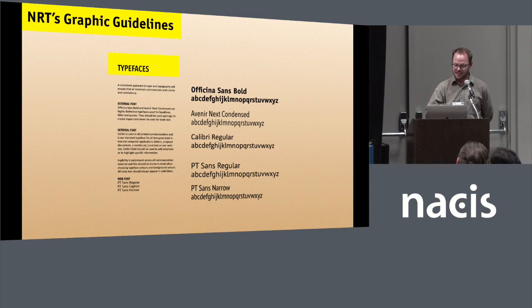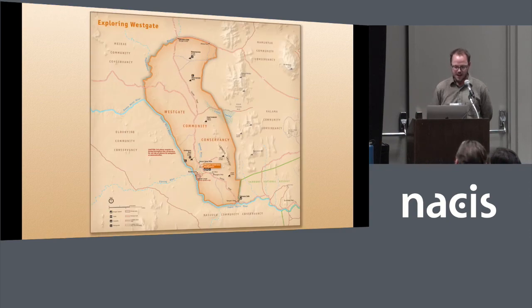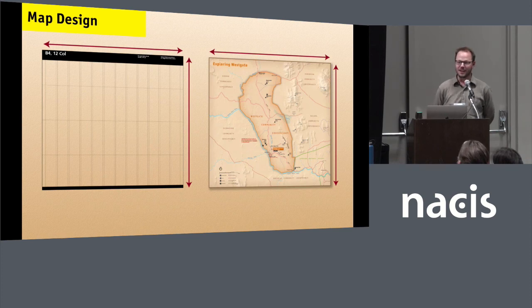So I took all this information and just made a map. And we started with Westgate. It's definitely the most developed and ready site for tourism to hit the ground running. And there's a few design choices here. I showed this to my wife the other day, and she's like, "It looks a lot like a park map." And I was like, "Well, I guess you just go with what you know, right?" So there are some design choices, and a lot of stuff that I use in my day-to-day job influenced me on this project.